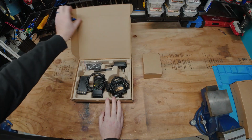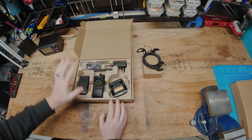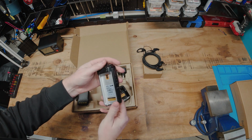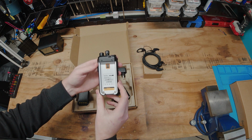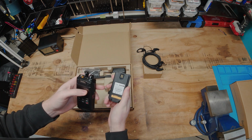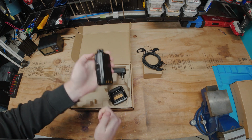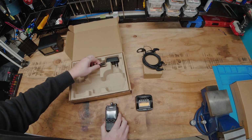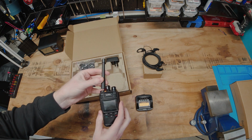Open it right up. And there are some additional accessories which we will go over after we see what's in the main box. So first and foremost, we have our BF-TD512 radio. This is in the 400 to 480 megahertz range. We have our battery here. This is a 2000 milliamp hour battery, and that just clips right on. We have our charging base. We have our UHF 400 to 470 antenna.